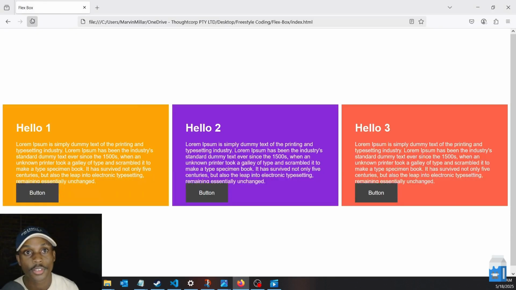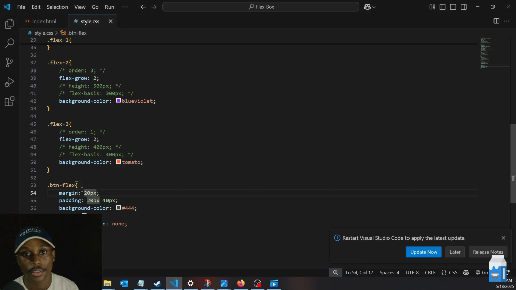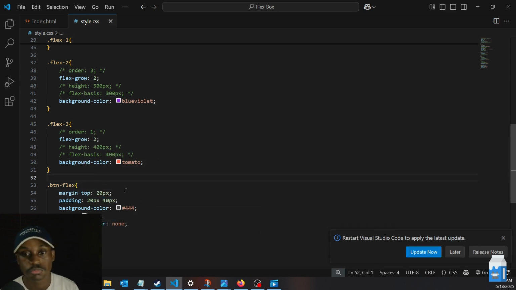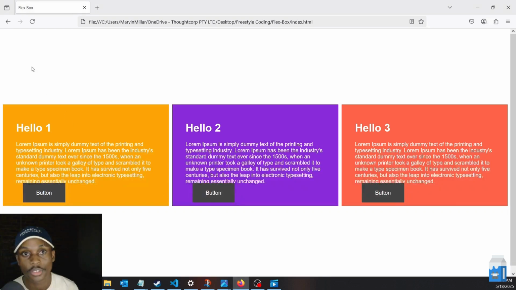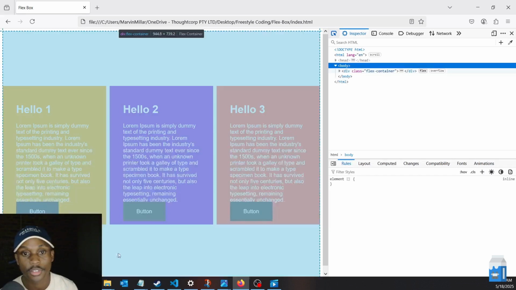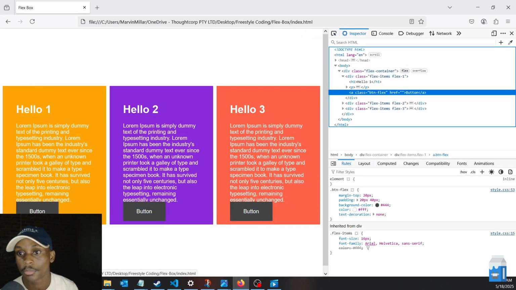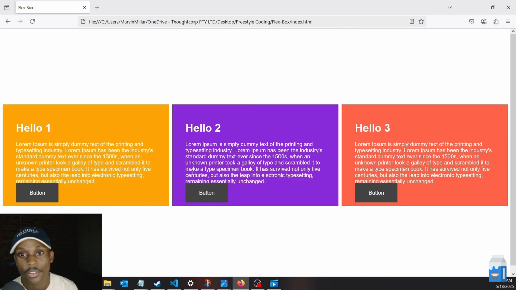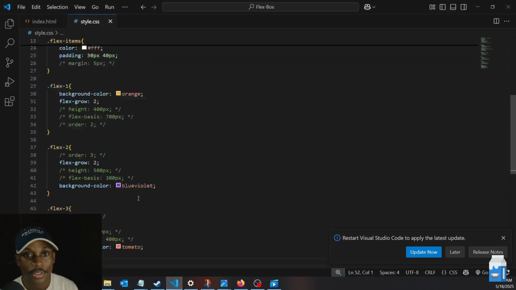Okay. Why doesn't this work? It's going to be there on the button margin top. Maybe it's the width. Why did I include height?